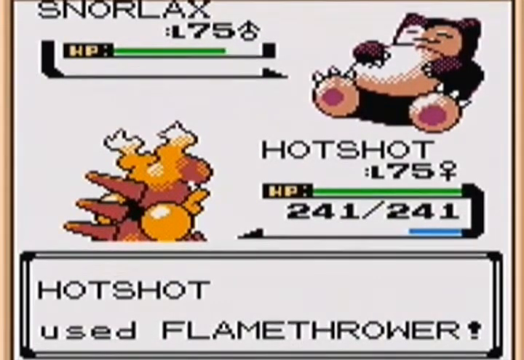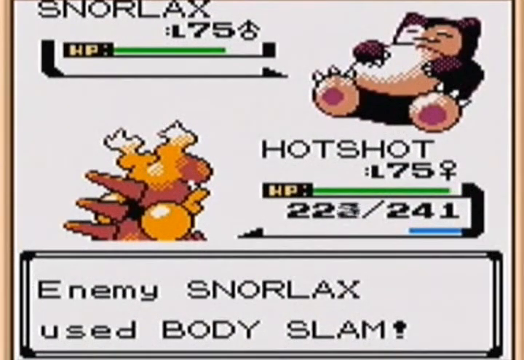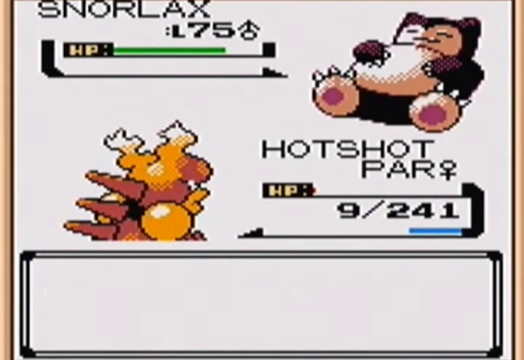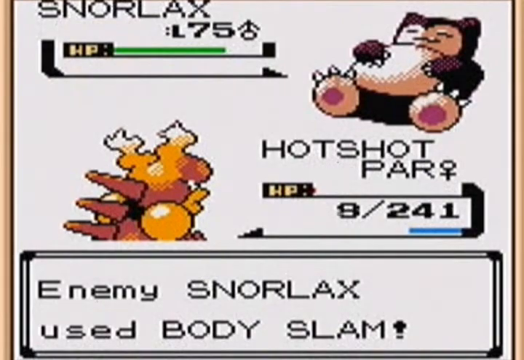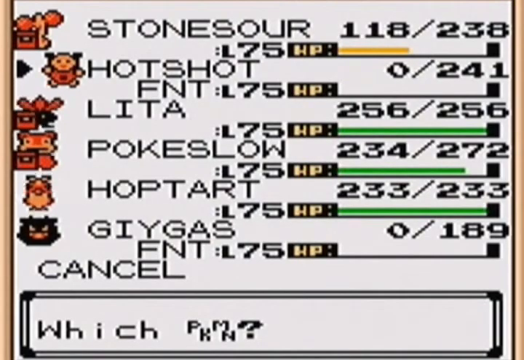I'm just kind of hoping for a burn. Body Slam. That's gonna hurt. But again, Snorlax is more special than physical, so a Strength is gonna do more than... Wow, that hurt a lot. I mean, okay, that's why. Fuck you. Hotshot's not exactly super defensive. He's more special than physical as well, but I definitely expected him to do more than that.